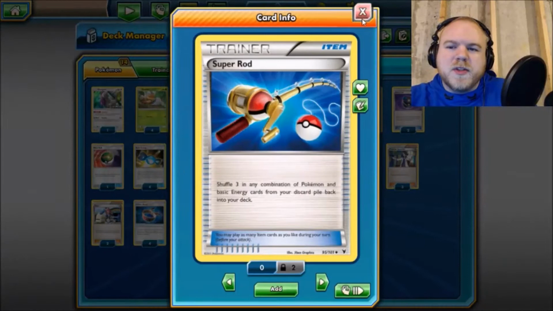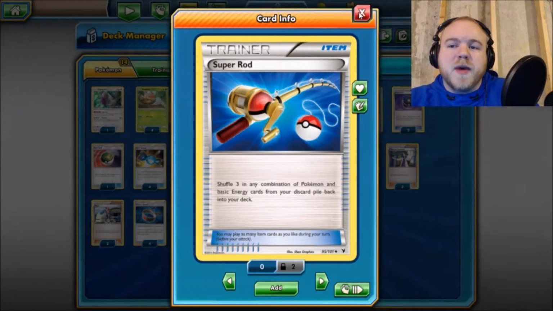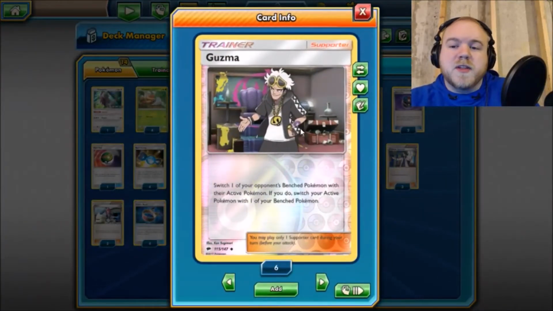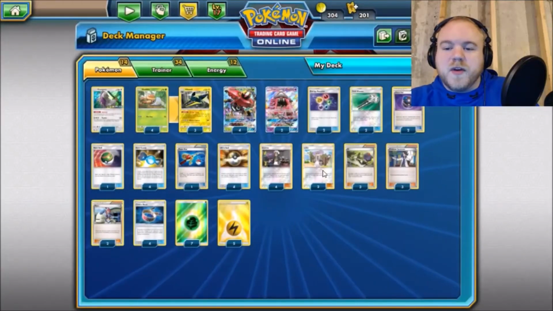Then we do run 1 Super Rod just to get our Pokemon back. We are going to have some knocked out. That's just part of the game. But if we need one back in a tight spot, we can get them back. I already mentioned the Ultra Ball. Then we have 4 Guzma. This is just so we can get whatever we want stuck in the active to either take KO or to stall our opponent while we try to set up a little bit. Again, super consistent with the 4 Guzma.